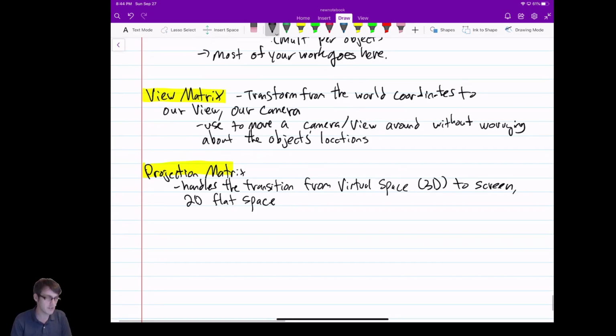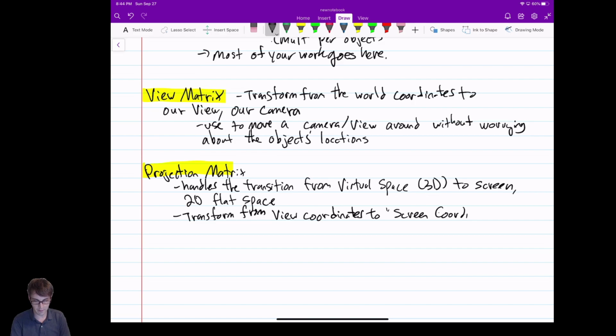So the projection matrix's job is to transform from view coordinates, remember that's our camera, to our screen coordinates, which is not the raster, okay? I didn't name it, I apologize.